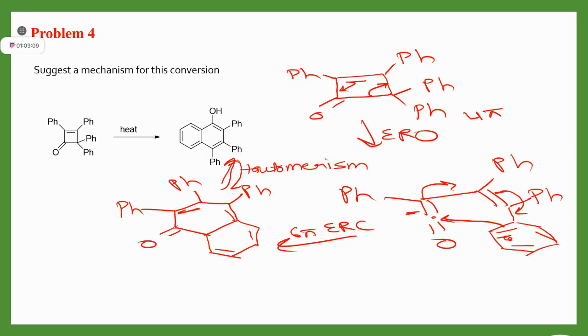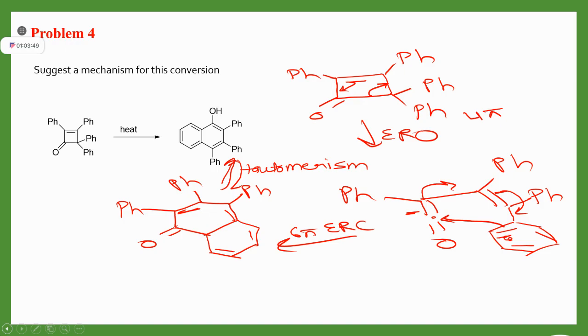So when you are solving this, don't look at the solution and try to find out what changes have been done, and how I am approaching this question. Since 4 electrons are involved, and a heating condition is there, 4 electrons under heating condition will undergo 4n heating, psi 2 is HOMO, and the orbitals are different, meaning conrotation, right? If they go by conrotation, they will form this ketene intermediate.